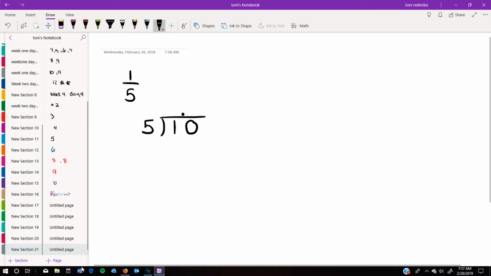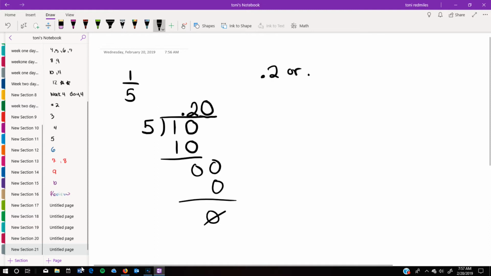So 5 can go into 10 2 times. Just like when you multiply, and you got to put that 0 on the next line so that you move your place value. That's what we're doing here. Okay, and that's 10, okay? If I want to get to the hundreds place so I know the percentage, I would add yet another 0, okay, and 5 can go into 0 times. So I know that the decimal value is 0.2 or 0.20, and if I move that 2 places, it's 20%.